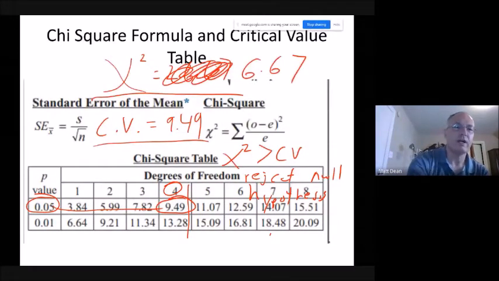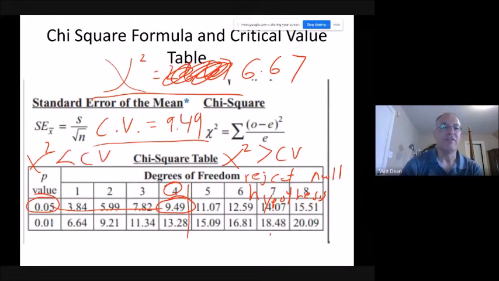So when chi-square is less than the critical value, you're going to fail to reject the null hypothesis. If you fail to reject the null hypothesis, you're saying that maybe there are some differences, but the differences are small and they're probably due to chance. There's a good probability that the differences are just chance differences. They're really small. There's really not any statistically significant differences between our two sets of data.